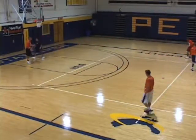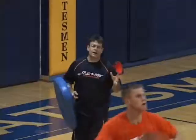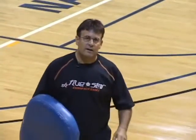Good. Great job. 10-minute layup drill. The good thing about it is you know it's going to be done in 10 minutes. You could change whatever drills you want. Let's say you're working on different kind of passing or a different layup. You get a lot done there, and it's been a really effective drill.